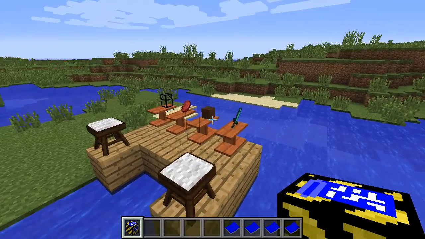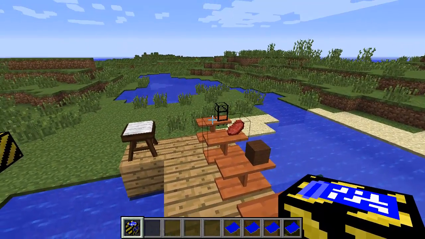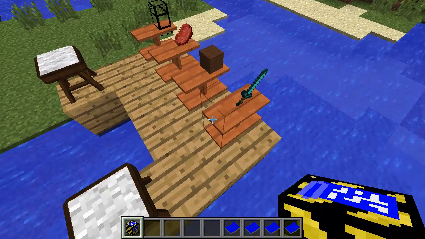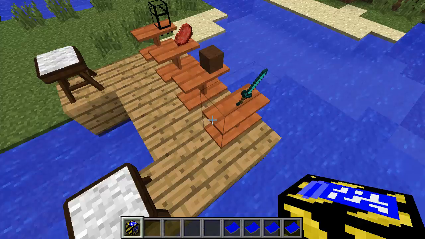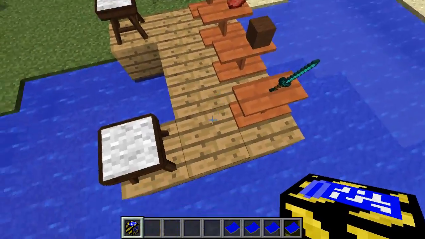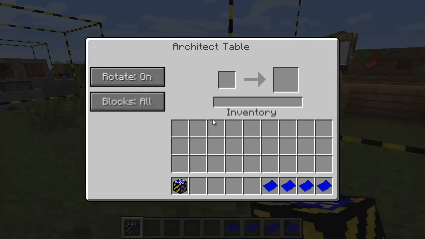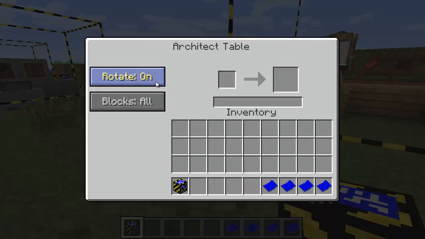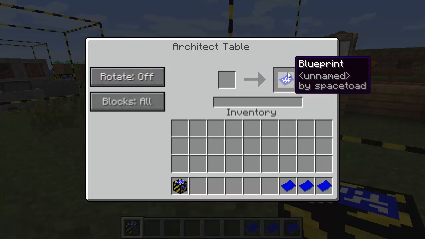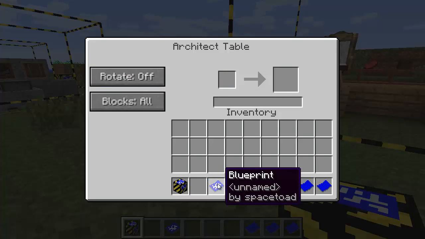And the other thing is that rotation didn't quite work correctly. Now, on that second part, it's possible to work around the issue. So I'm going to go back here and create a new blueprint, and this time I say do not rotate the blueprint. And this way, the blueprint will always be built in the same direction.